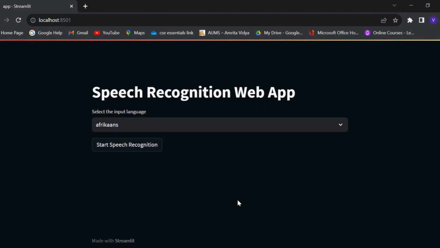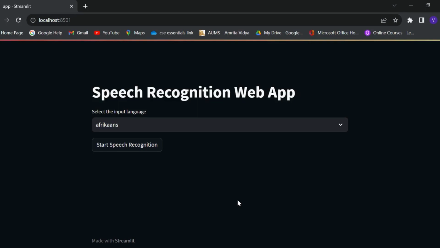The purpose of the application is to enable users to perform speech recognition in real time through the microphone. It serves as a simple and user-friendly tool for converting spoken language into text. The main features and purposes of the application are as follows. The primary function is to convert spoken language into text. Users can speak into their microphone and the application attempts to recognize and transcribe the speech in written words.